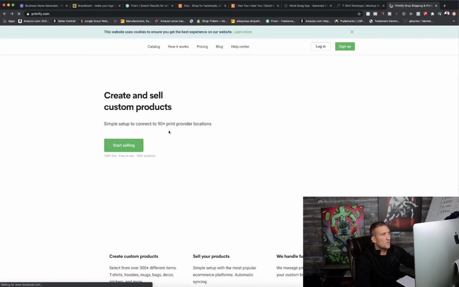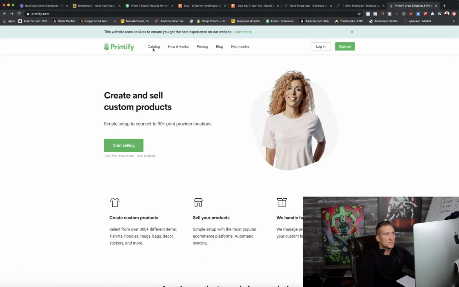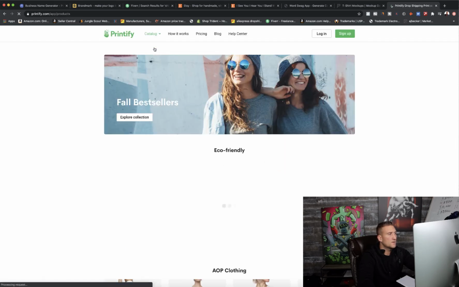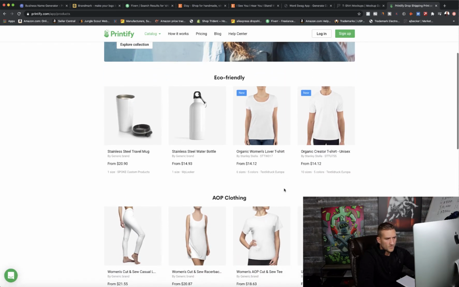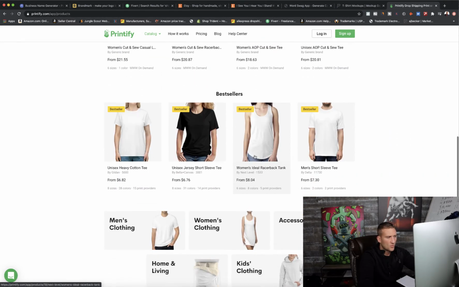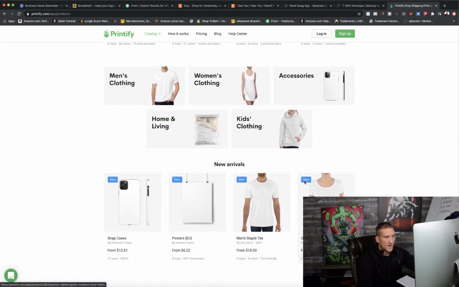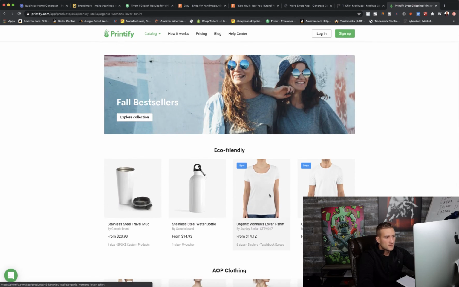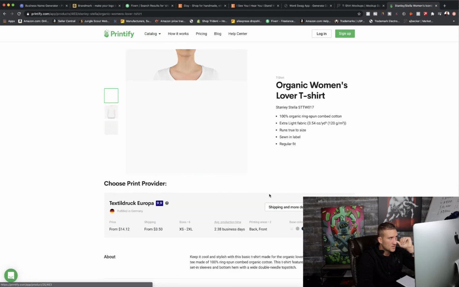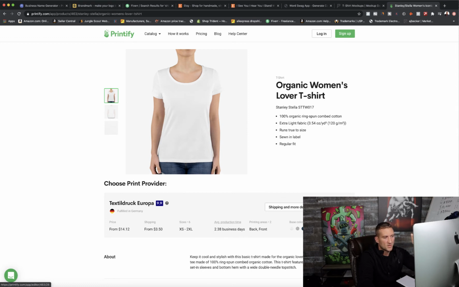Well, it's not letting me in, but either way, you'll go into Printify, you'll create, just click catalog. You go find the type of apparel you want, what kind of shirts you want to use, whether it be 100% cotton, 60-40, the blend, if you're doing bags, whatever. So let's just say you just want this shirt right here. You'll come in here, you'll hit start designing. These are the different colors it comes in, heather gray base, whatever. Price $14.12, shipping $30.50, different sizes, 100% organic ring spun.